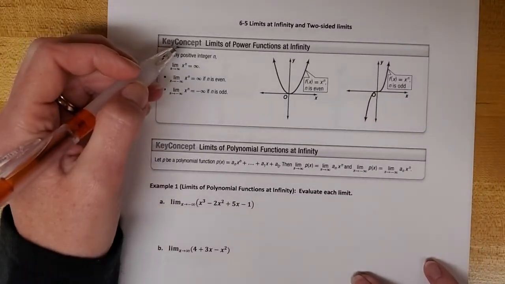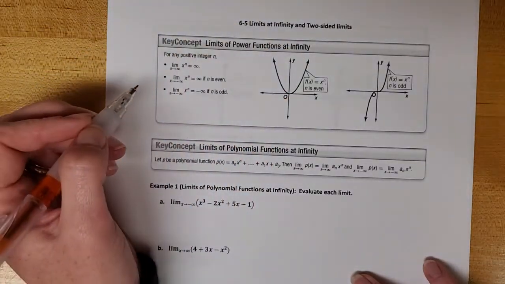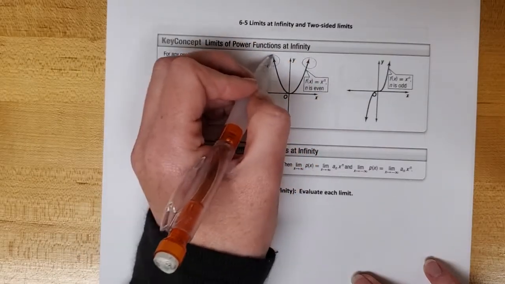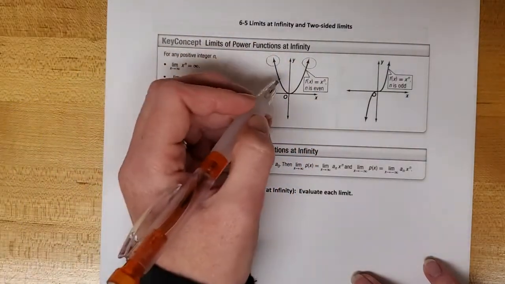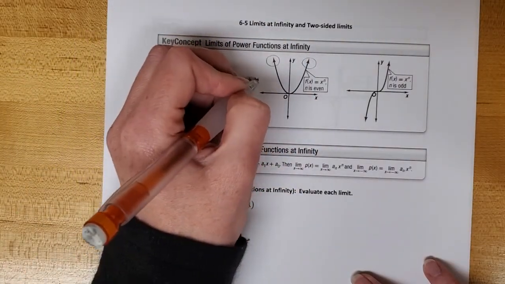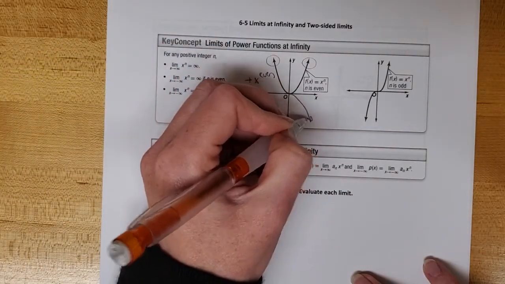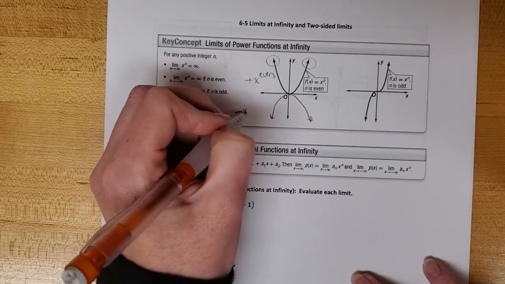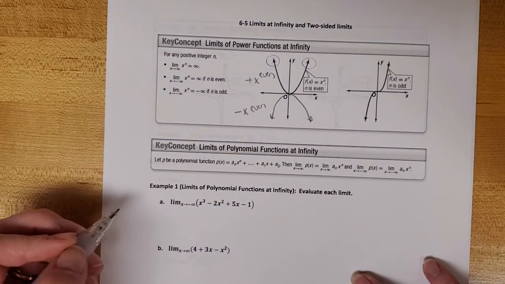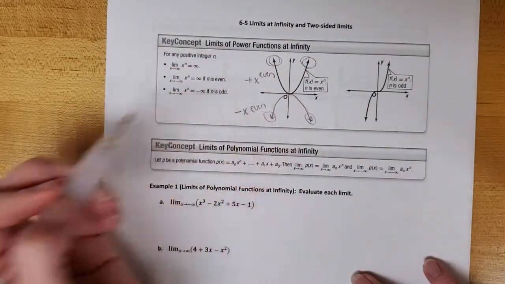So the limit of a power function at infinity. If we're looking at a power function and we're talking about what happens at infinity, if you can remember, if your exponent is even, both ends have the same behavior. They're either both up or both down, depending on the sign. If we have positive x to any even power, both ends go up. If we have negative x to any even power, both ends go down. So we can think about what's going to happen if we're going to positive infinity, and what's happening if we're going to negative infinity.